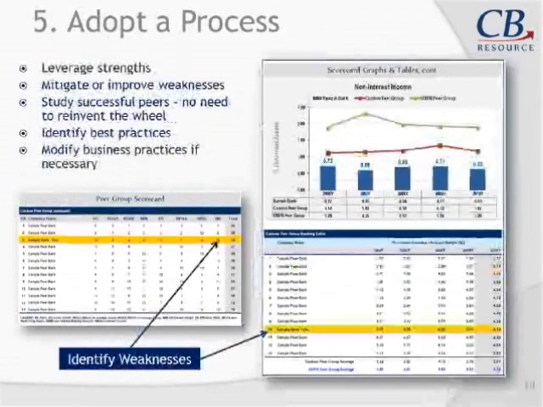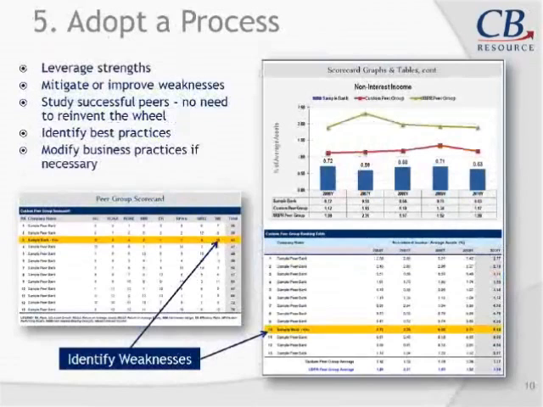Conversely, if you're going to leverage strengths, you also want to mitigate or improve weaknesses. So this example shows the same bank, rated number 3, that happened to be number 10 in ranking in non-interest income. Again, you can see their blue bars are well below the red and the green. In this case, they're number 10. This is where best practices, or not reinventing the wheel, comes in. If you want to do better in non-interest income because it's going to drive value for your bank, take a look at those other peer groups, identify maybe the number 1, 2, or 3 bank, take a look if they've been doing this well over time, and do a little homework. It doesn't hurt to painlessly swipe from others that are doing something well. It doesn't always have to be invented here to get there.